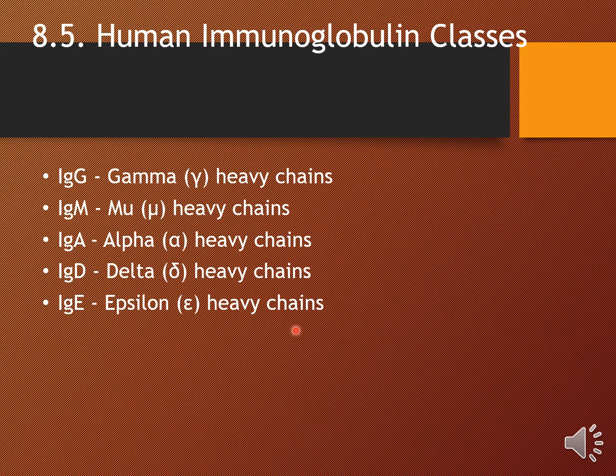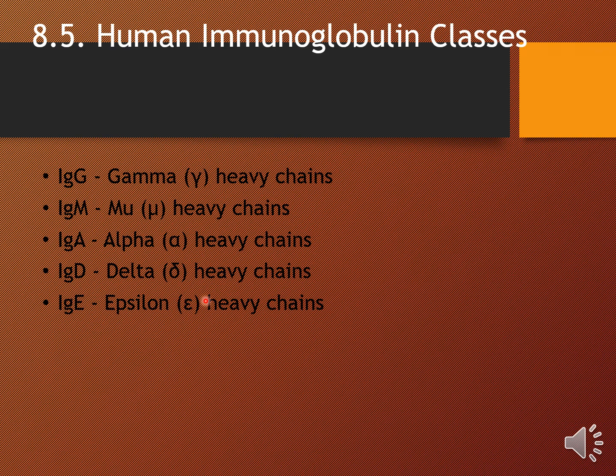Right, so there are 5 different classes of immunoglobulins. Immunoglobulin G, M, A, D, E. They are named based on the heavy chains that are present in the molecules. For example, the Greek letter gamma is the G. The Greek letter mu is the M. Alpha, A, delta, D, and epsilon, E. So that is the reason why they are called those designated letters. But I would say that it is more or less arbitrary, so that means there is no clear reason why they were named like that.